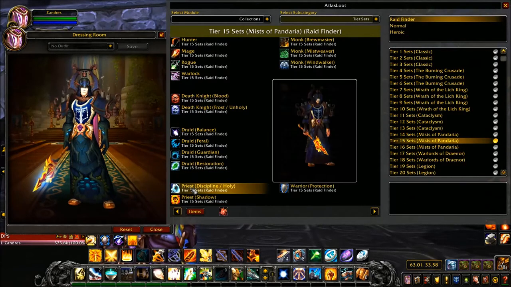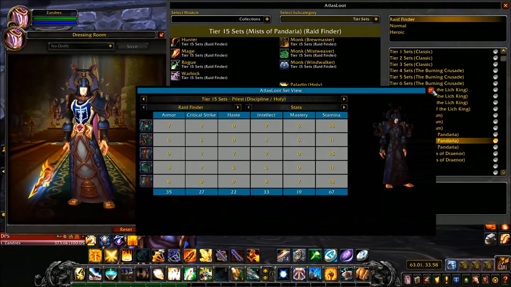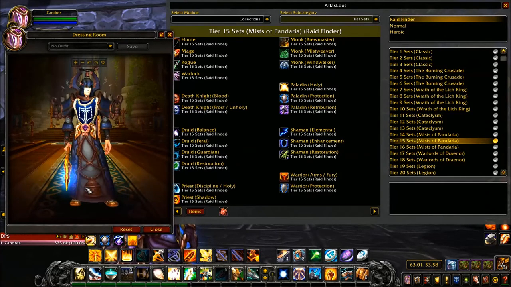For the Priest set, their gear looks like this, and it's called Vestments of the Exorcist. It's kind of ugly, especially this weird helmet with the bell hanging between the two horns. There's candles that are burnt out, but they have little smoke motifs coming off the top of them.